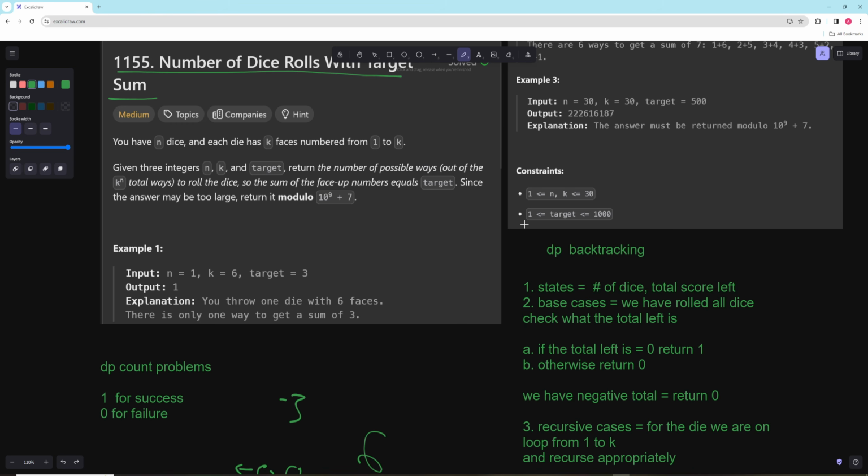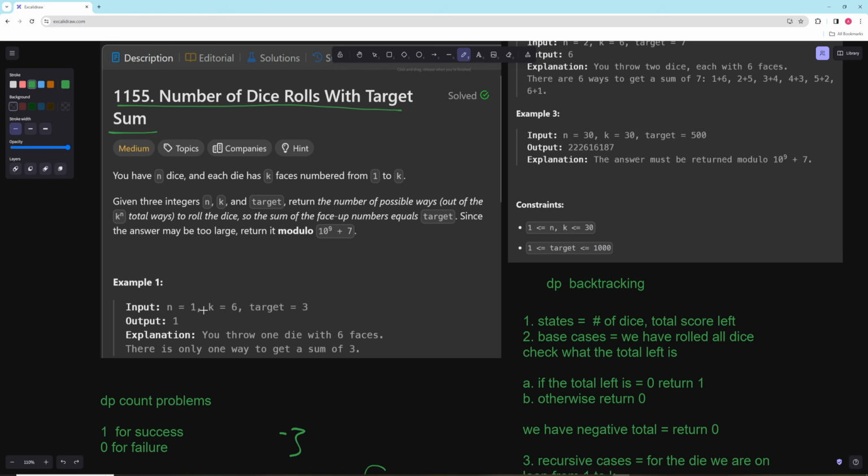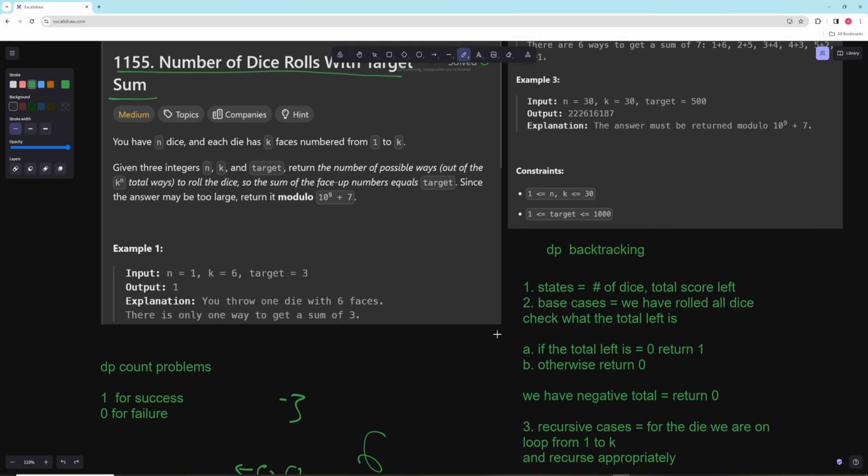So it's just a basic DP problem where our states are going to be our number of dice we have rolled, and then what our total is so far. And then in every single problem, we just simulate a roll from 1 to k. And this is another thing you want to get used to figuring out, like, will this pass right away? So if you think about it, how big will our stuff be here?